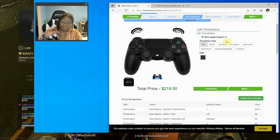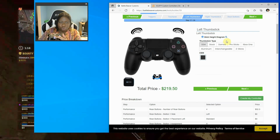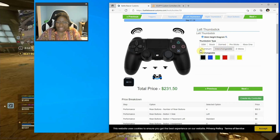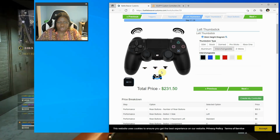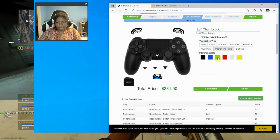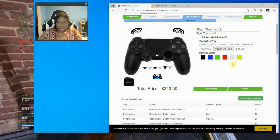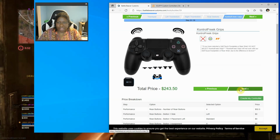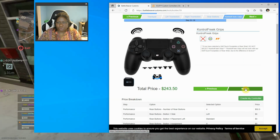I like to play with the right analog stick, tall and concave, and the short on the left side. And so I can get that same functionality by getting interchangeable controllers. So I have a short, medium, tall. I just put in the one that I want. I'll leave the colors the same. We'll do the same thing on the right thumbstick. Colors, we'll leave it as is. No Control Freaks are necessary because my controllers are interchangeable.